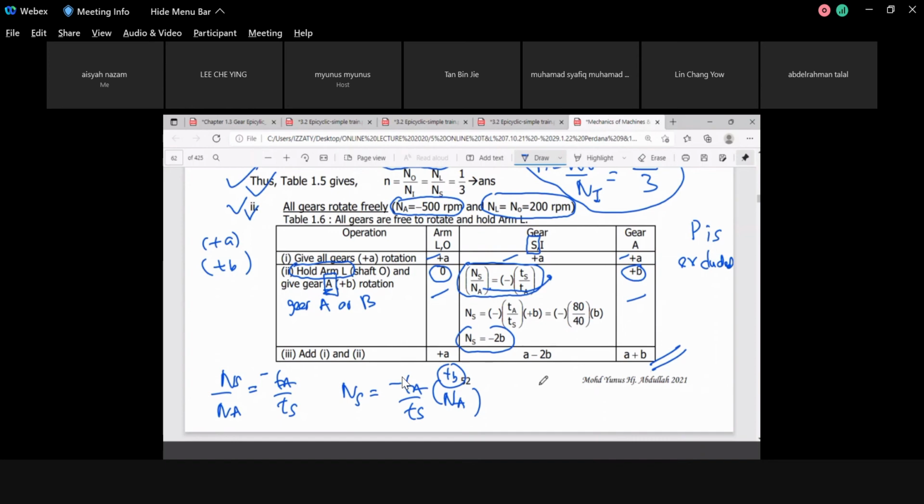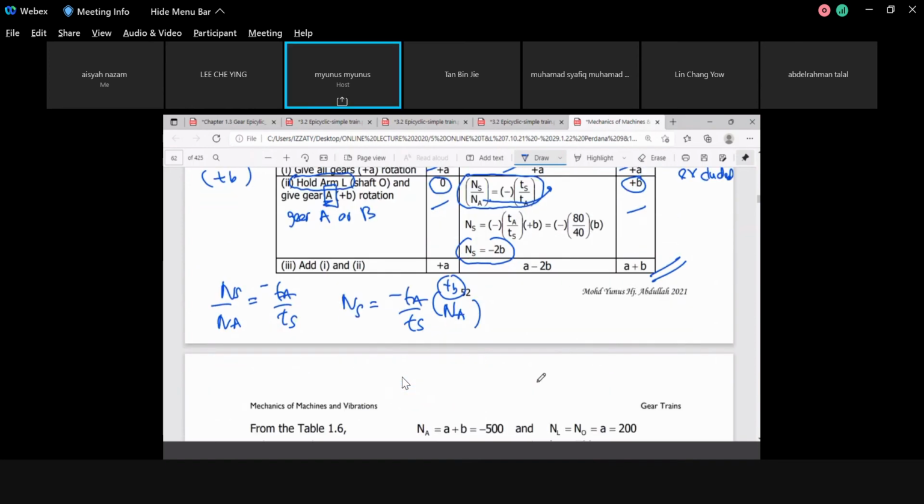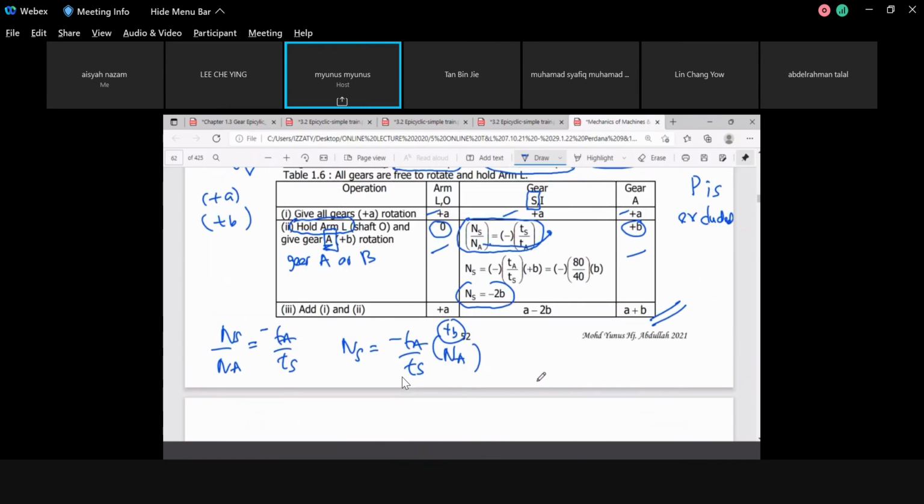Okay, now, it is not up to that, yeah? You need to define one. You need to define with the gear ratio. The gear ratio will be this column and this column. So you need to define what is A, what is A, and what is B.